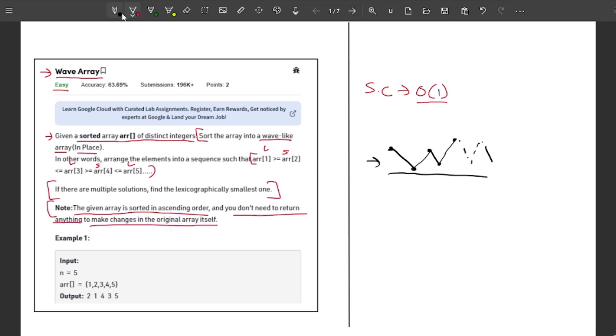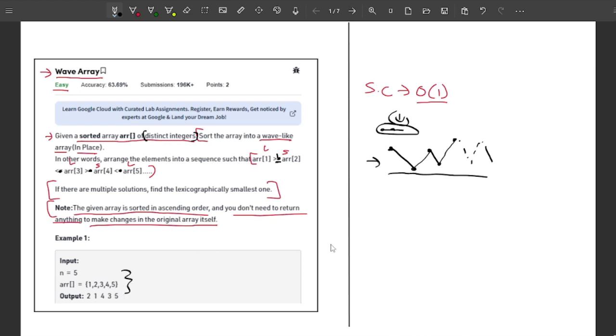Now, guys, you may ask me one question: you are only considering smaller and larger values. You are not considering the equal case, right? If I am here, the value can be equal as well, but then it is not a wave-like structure, right? So guys, let me tell you one thing. The question says that we are given distinct integers, right? So this condition doesn't make any sense here, so I can remove it because we are not going to have equal elements in any case, since we have distinct integers only, right?